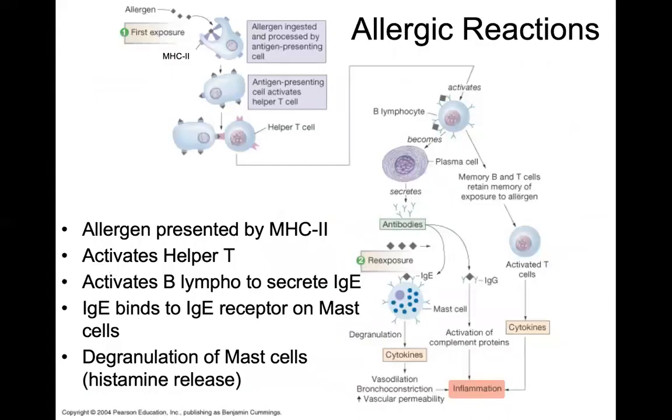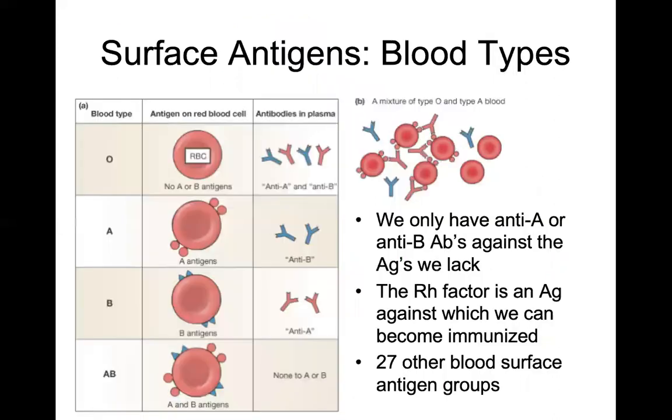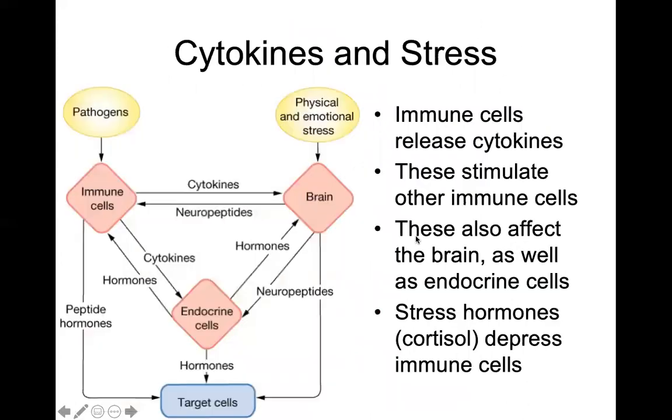Allergic reactions are kind of just a pathogen response, and Dr. B will go over this because it's super cool. I feel like I've already given you too much information for today, so I don't want to freak you out. How we recognize different blood cells is also based on antigen presentation and the antibodies that we have. The immune system is so important in all of this, you guys. Okay, so let's see. This is it.